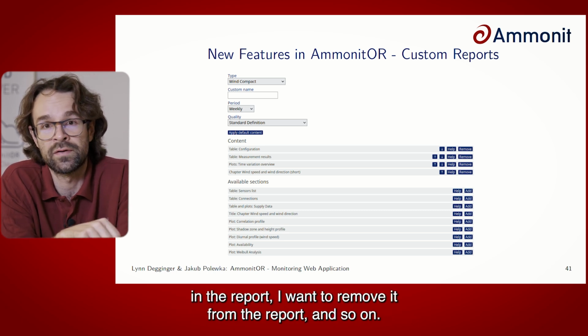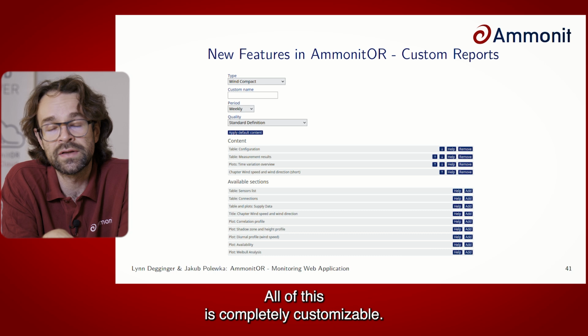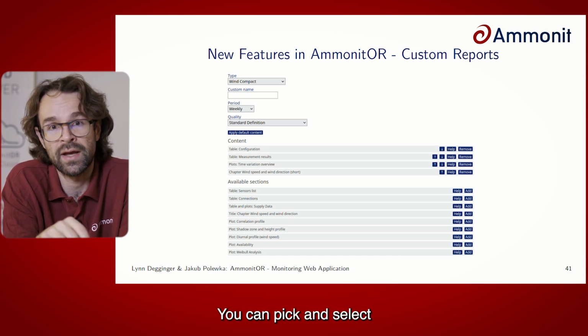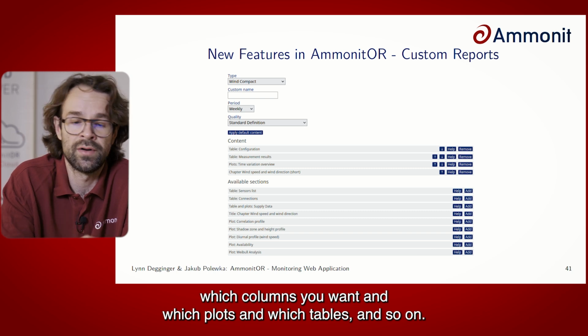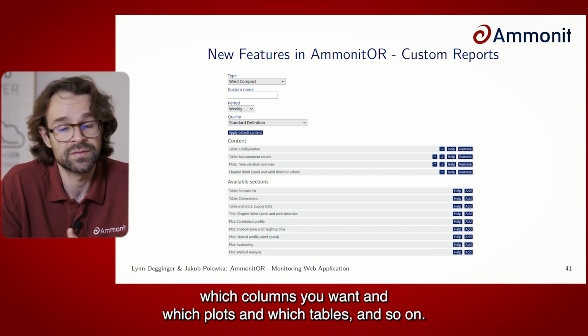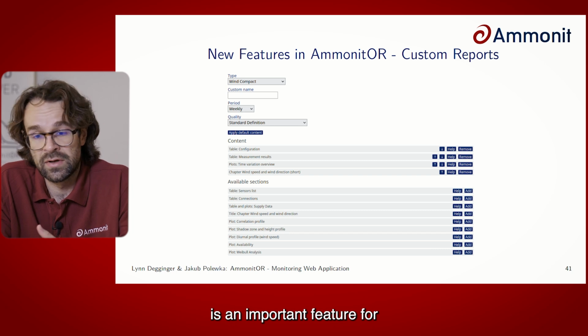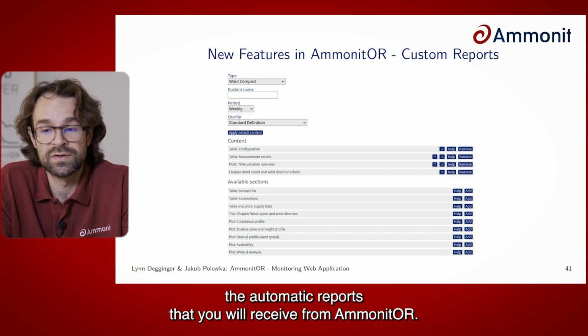I want to remove it from the report, and so on. So all of that is completely customizable, and you can pick and select which columns you want and which plots and which tables and so on. So it is an important feature for the automatic reports that you receive from AmmonitOR.